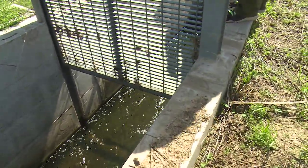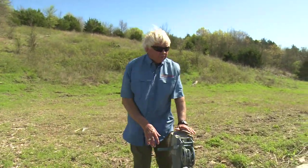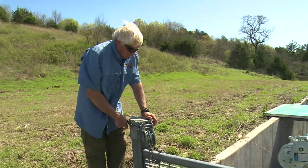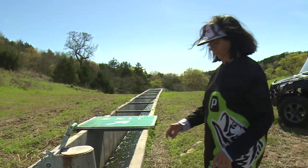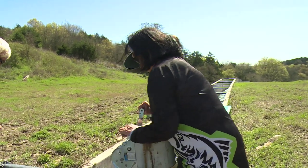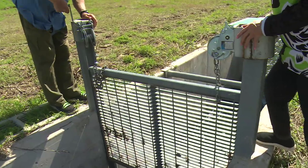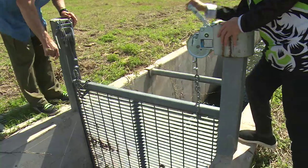Come here, babe. Let's screw this down just a little bit. She loves it when I jump across that. Where you going, babe? Getting rid of your phone? You're not going to drop it in the lake. You're going to do what? We're going to let it down a little bit. You have to do it a little faster than that. You're going way too slow. Maybe you're going way too fast.